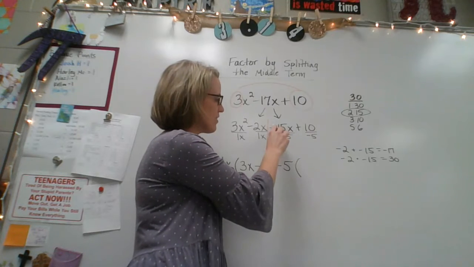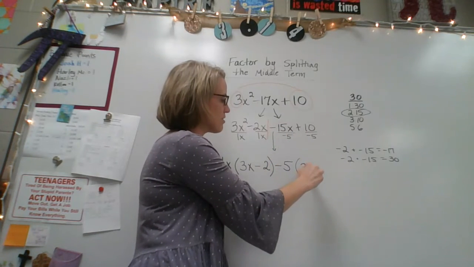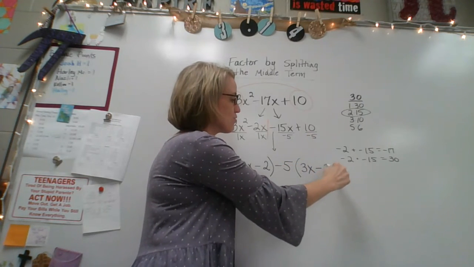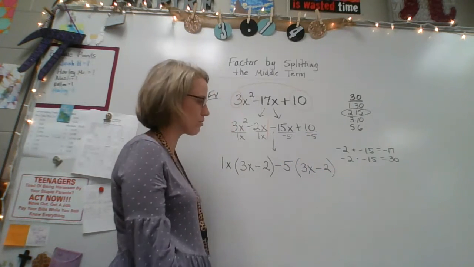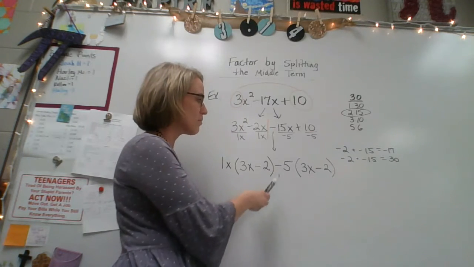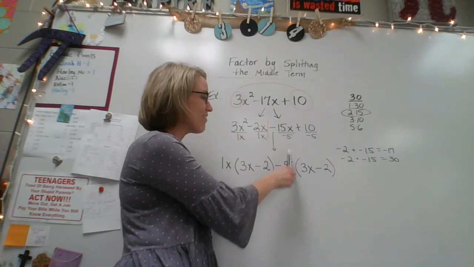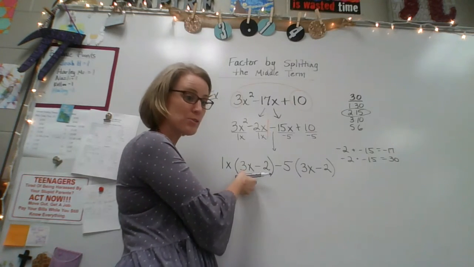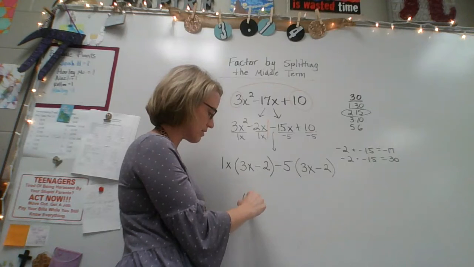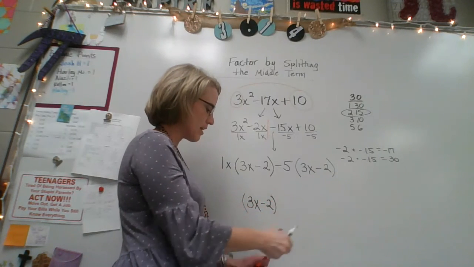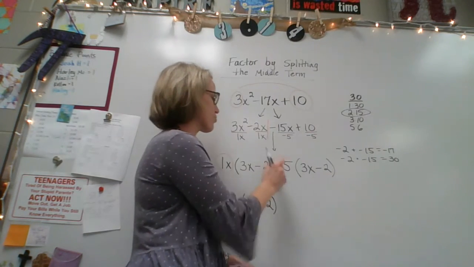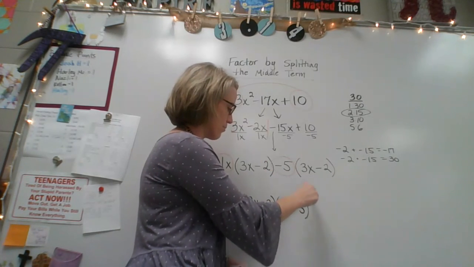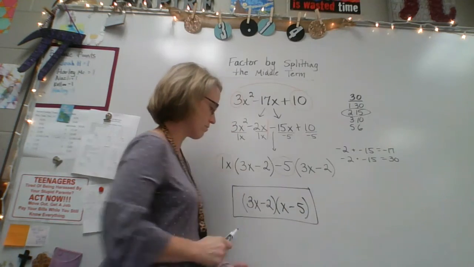A negative 15 divided by a negative 5 is a positive 3x, and then a 10 divided by a negative 5 is a negative 2, which turns into minus 2. So you can see, because we factored out that negative with that 5, that changed these signs so that these two sets of parentheses will match. They're supposed to every time we get to that step, because that's one of your factors. And then the other factor will be your greatest common factors put together in another set of parentheses. So there are your two factors.